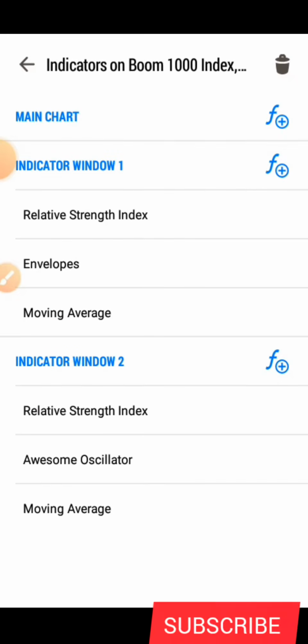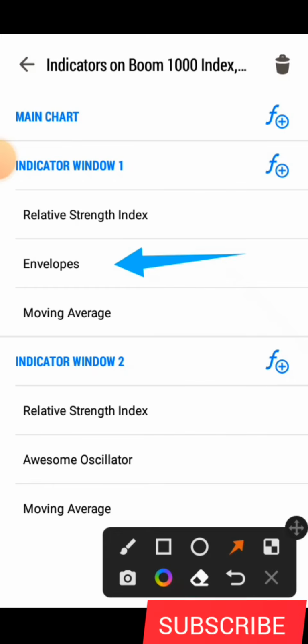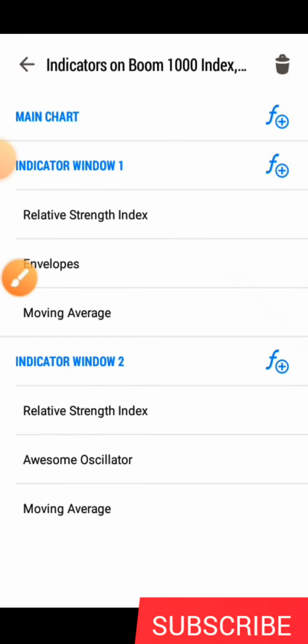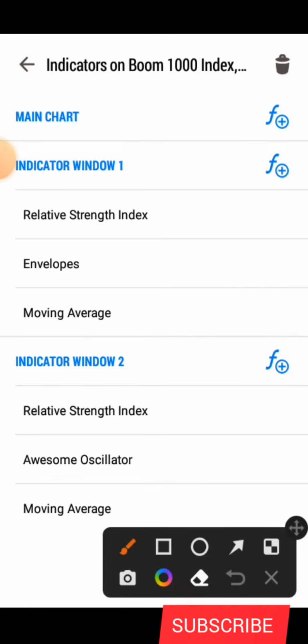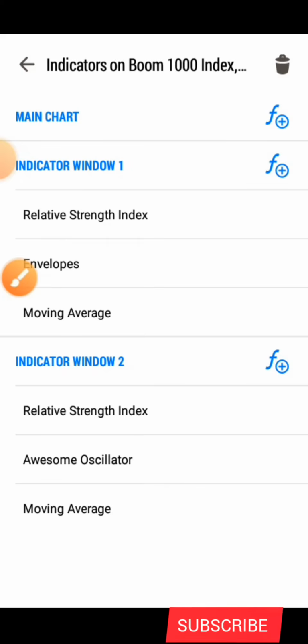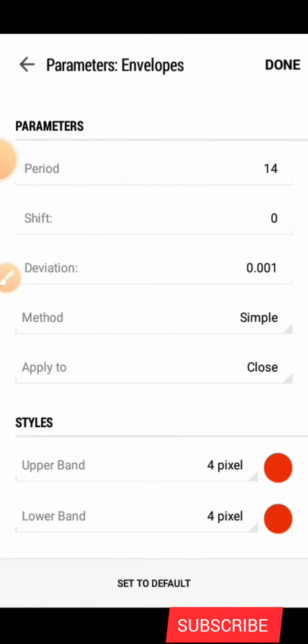Okay, now after that, the next indicator is the envelope. Right here, you search and add the envelope under the relative strength index. Right, before you add the envelope, this is the icon you have to click on, so that it will be added under the relative strength index. Right, so now these are the parameters for the envelope.